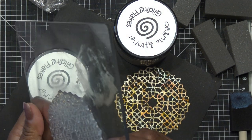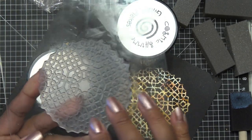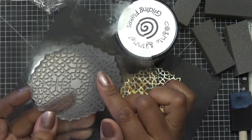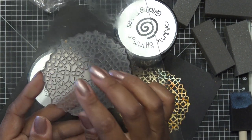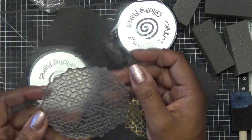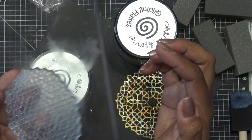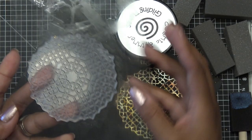What the gal was saying is that you want to use dies with images that aren't super fine, but you can use fine images - just better to use something a little heftier. Aliexpress had sent me this die for free in one of my orders and I thought it would be perfect for this - it's a little bit thicker lines. I don't know if you can see how it looks powdery; I've had a couple stamp sets come in like this from Aliexpress that aren't super clear.